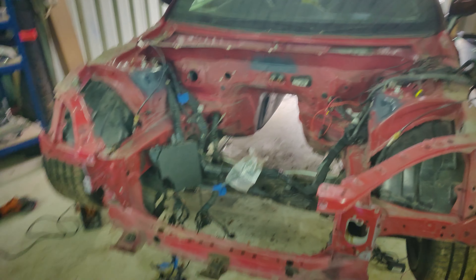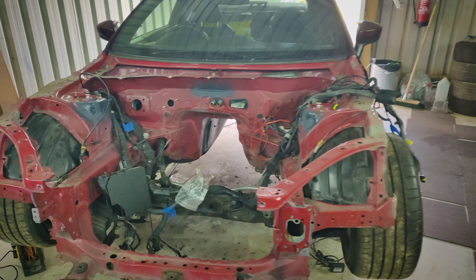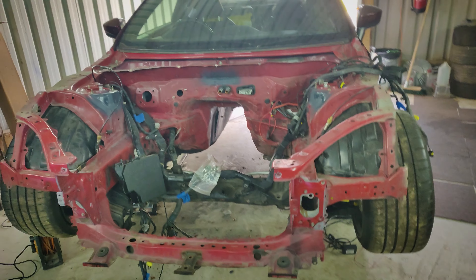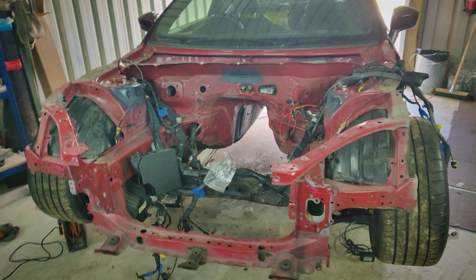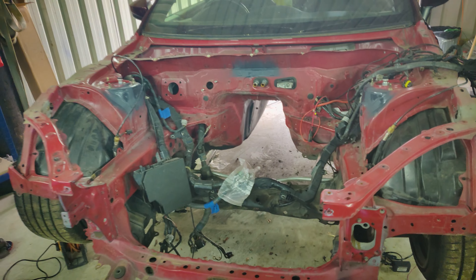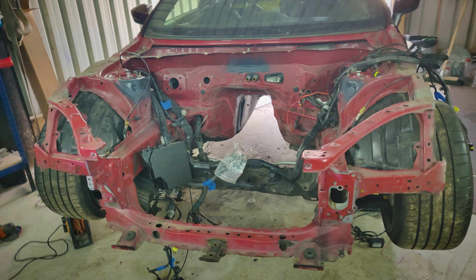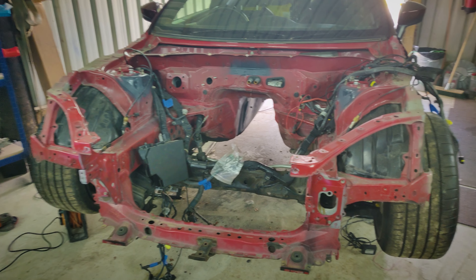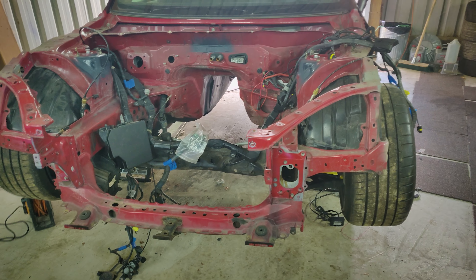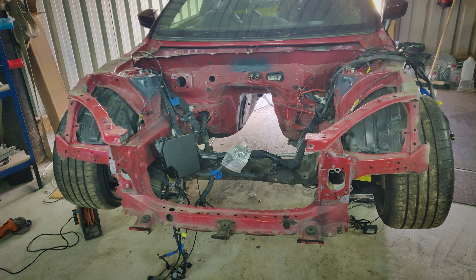There's a lot to do really, a lot to still clean up. And then I'm going to get the painter around - a local guy - just to let him see how it is, how I'm going to present it to him, make sure they're happy to work on it as it is and go from there. So really it's just a case of cracking on. I'll stick you guys on a tripod, probably time-lapse it, do some voice dubbing over the top of that. Let's get to it.